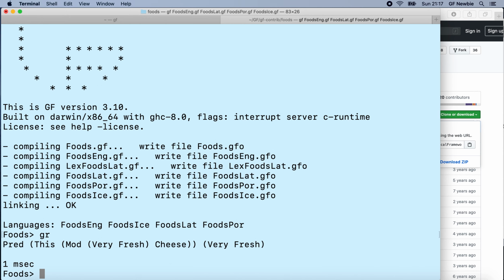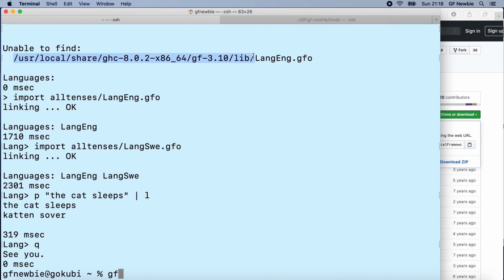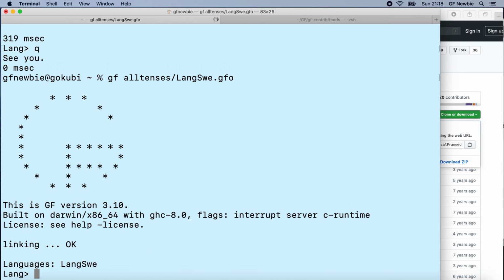These are the 2 options we've seen so far. In this case, we had this magical path that came from the installation, so that your GF knows where the resource grammar library is installed. So we can just do gf all tenses slash lang sui.gfo, and GFO is a pre-compiled file, but GF is just a source file.